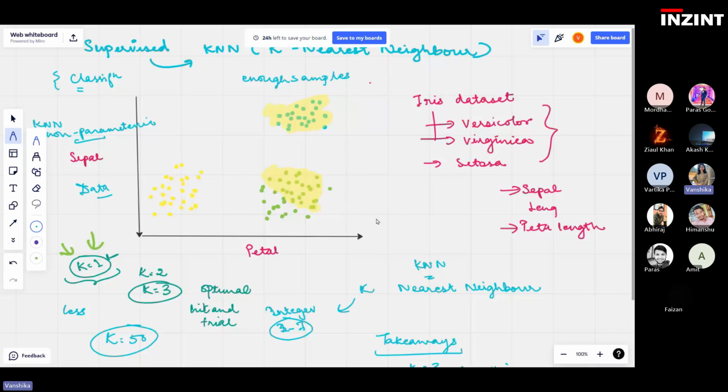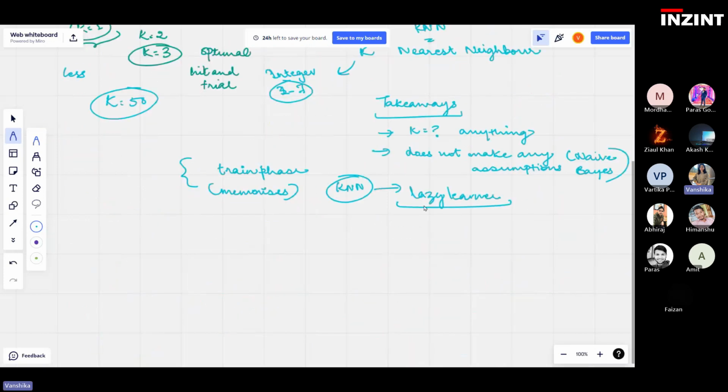It simply has the data points. No, nothing, no new information apart from that. And once it is given this new data point, only then it is going to check whether this is nearer to any of the data points or not. So the algorithm does nothing during the training phase. It simply memorizes stuff, and however it wants to classify the new data point, it does it when it gets the new data point. So such an algorithm is called a lazy learner, basically the algorithm which does nothing during the training phase.